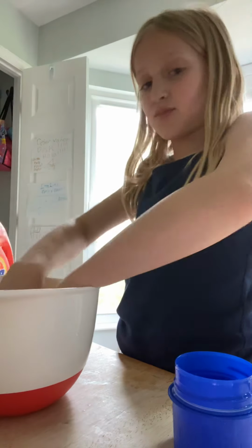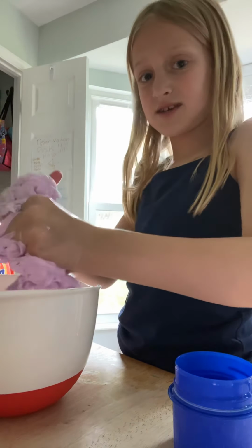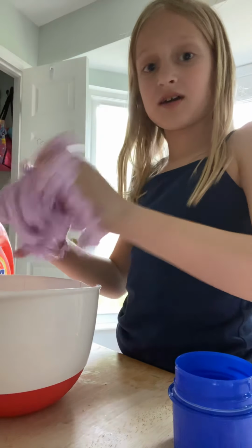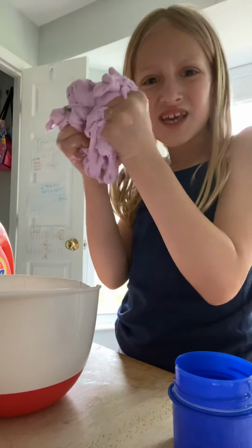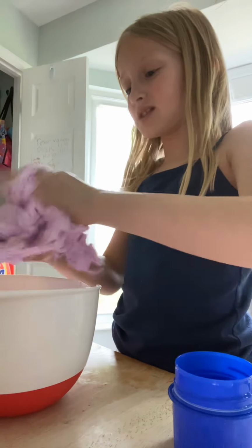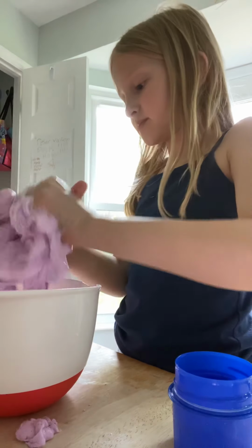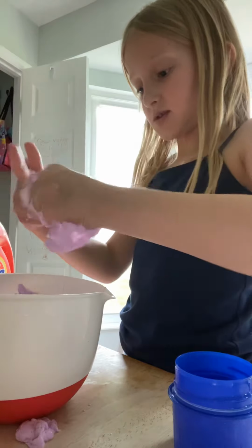Look at it. It looks like brains. Like the inside of brains. You know what that looks like? It looks disgusting. It looks like all stringy stuff. It's ruining the slime. Okay, so I'm gonna add some glue to this.